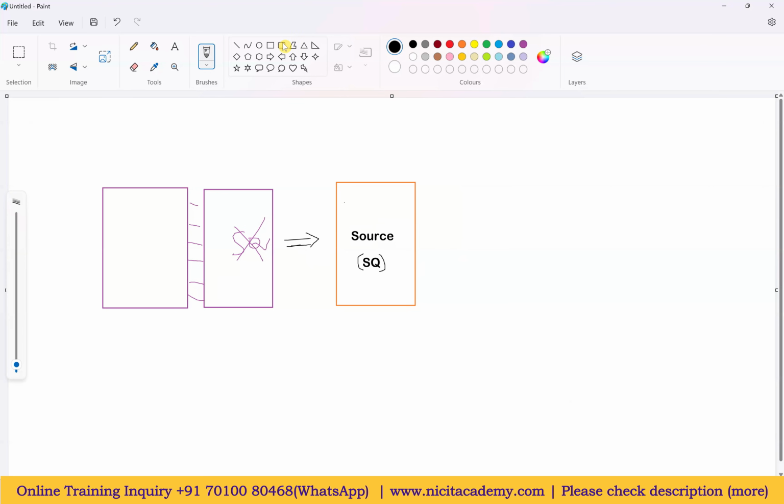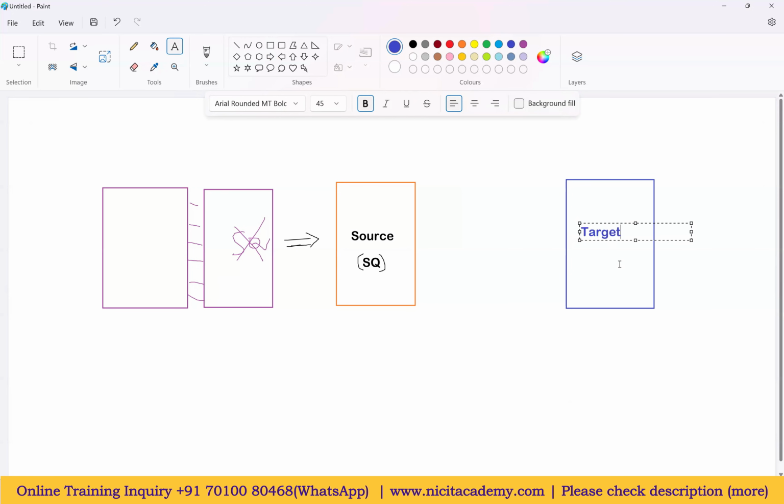Similarly, in IICS, we have the target transformation. In PowerCenter, we have the update strategy transformation. All the properties of the update strategy are given in the target transformation itself.